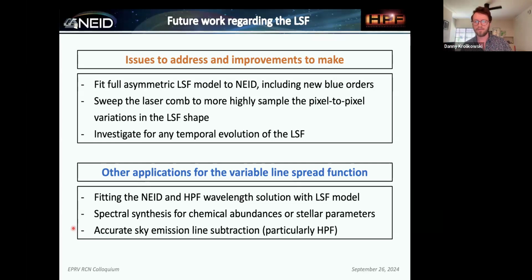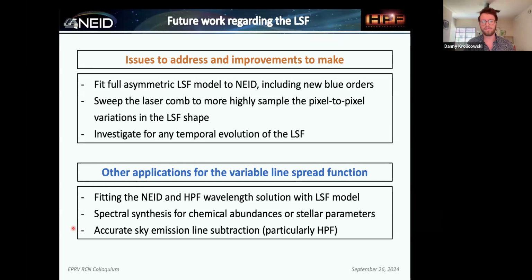And this is quite a problem in the near infrared. Even if you have a sky fiber that should be capturing any sky emission in your observation, just subtracting those two things is not often enough. And so you could apply this model to have a more sophisticated sky subtraction and reduce telluric contamination even further.